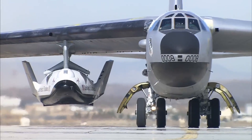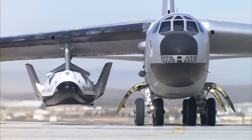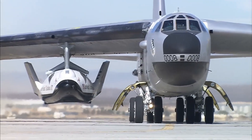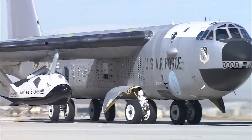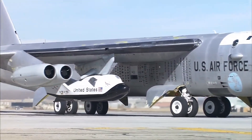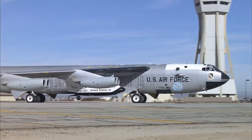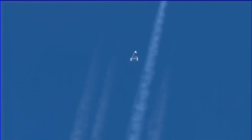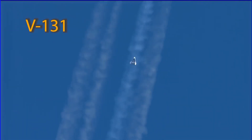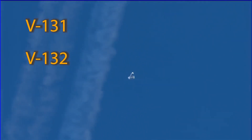To test the spacecraft, four test vehicles were planned — three atmospheric prototypes and one orbital test vehicle — although only two were actually built. These test vehicles were designed at 80% of the final size, were largely built from composite materials by aerospace company Scaled Composites, and were named Vehicle 131 and Vehicle 132. Vehicle 131 was later reworked with a modified shell, giving it the new designation V131R.